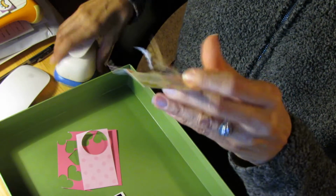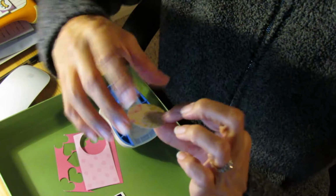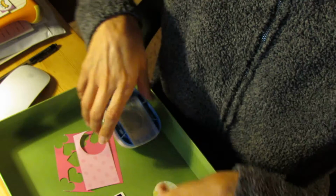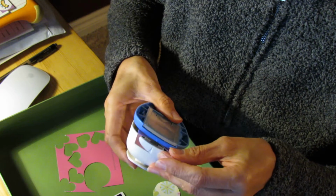So what I need to do is stamp or punch out, excuse me, 2 circles. And when you're punching out, if you're a first-time puncher, you need to have it this way so you can see. Now this one here, I accidentally cut it off, but that's okay because you don't have to see that. Not at all. Make another one.